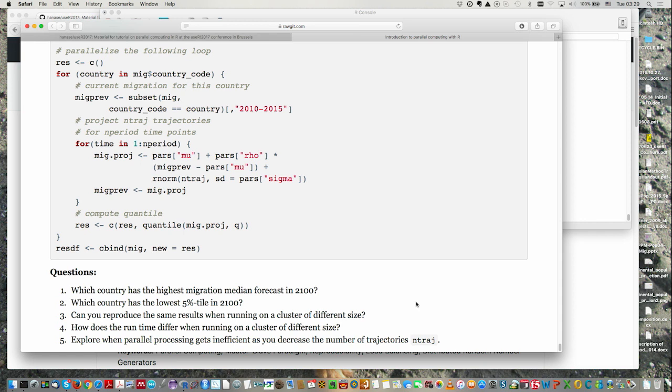Are there any questions? Yeah. I think all the methods and the packages you mentioned today are for one node, for one machine with multiple cores. But if I want to use it in a cluster, say a cluster with 5 nodes, each node with 20 cores, then what is the way to do it?